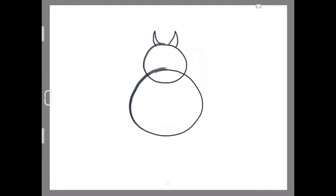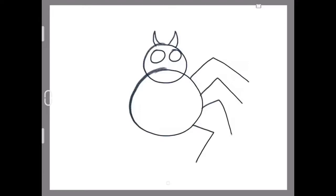All right. So we want to put the two circles. We put the fangs in. We want to circle eyes. The thing about spiders, sometimes they have like a whole bunch of eyes. You put three eyes, you know. Make these legs with some straight lines. Right now we're just putting the lines in. We're gonna do the other side so we know we're balanced. And that's okay for now. We can make it a little bit better. So we're gonna close up these lines, make the legs a little bit thicker.